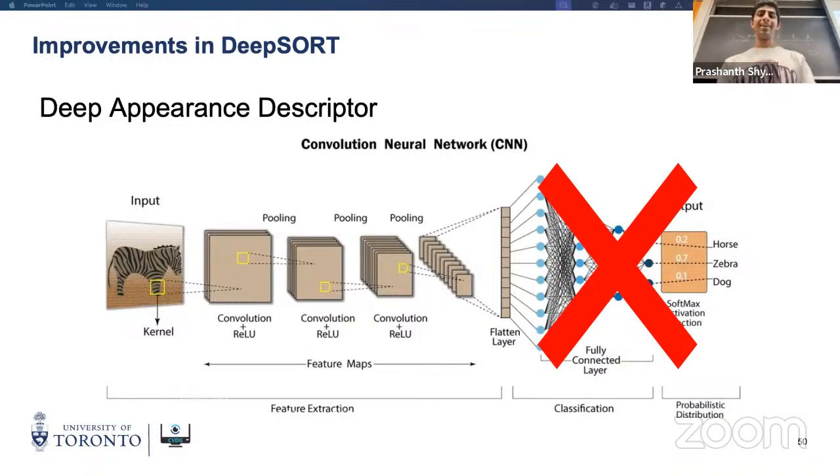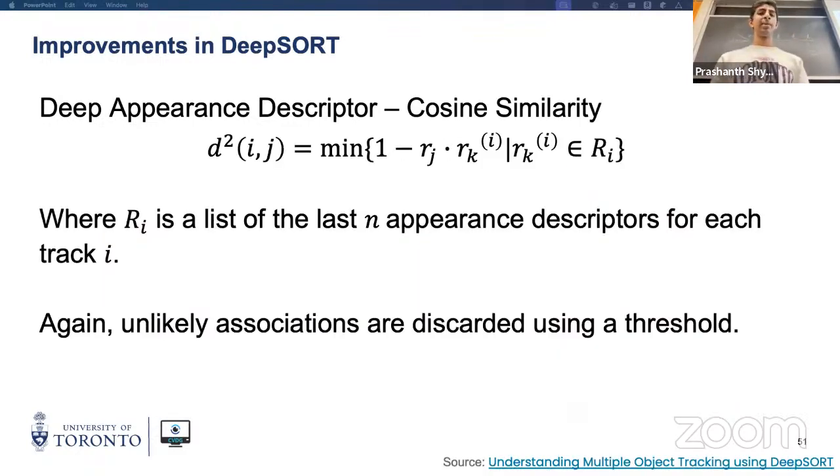It's just cosine similarity. So we have one vector that represents one image and another vector that represents a different image. And we can just use the cosine distance to see how closely they are to each other. And that's just the dot product of two vectors. So we keep a track of the appearance descriptors for each object for a bunch of frames.